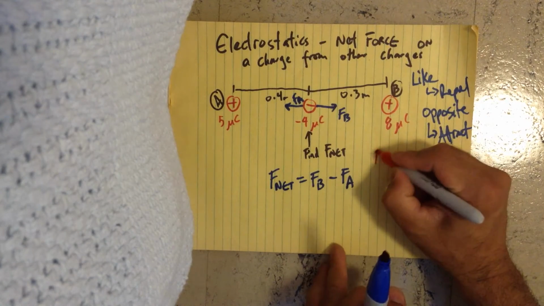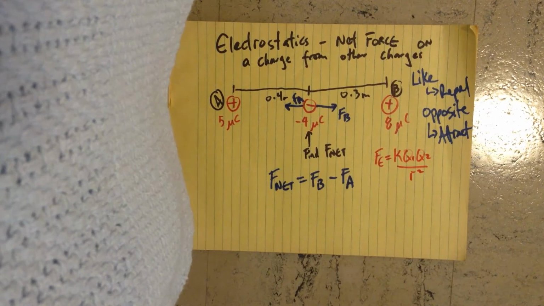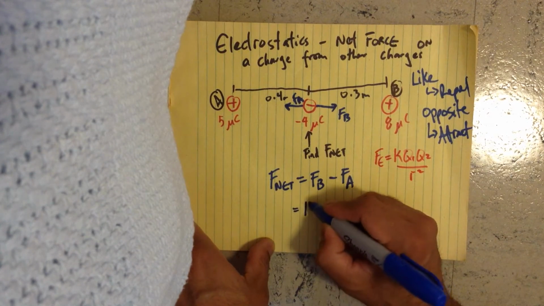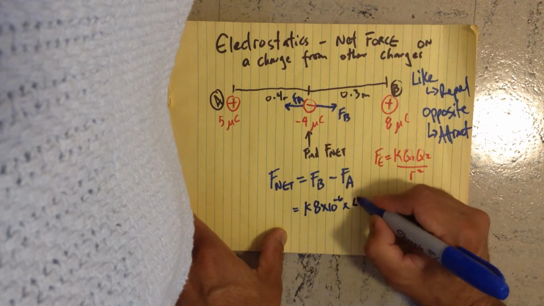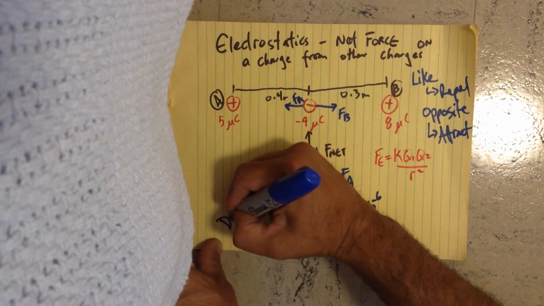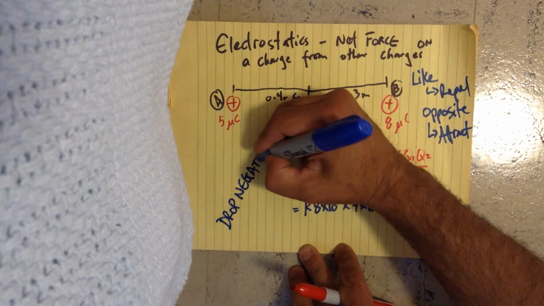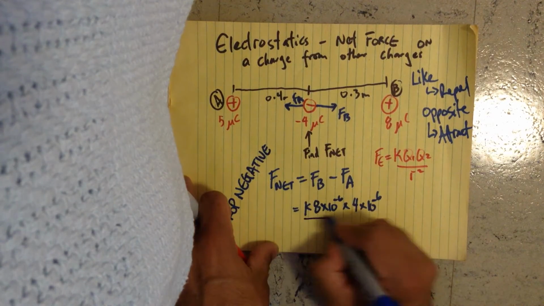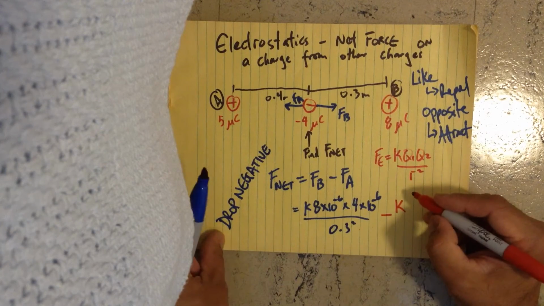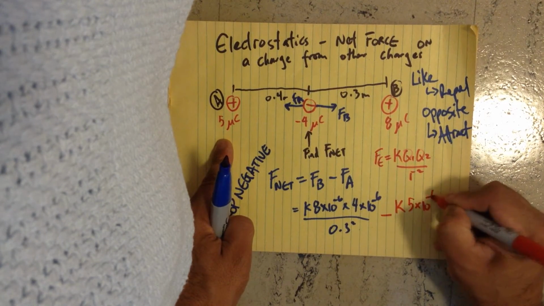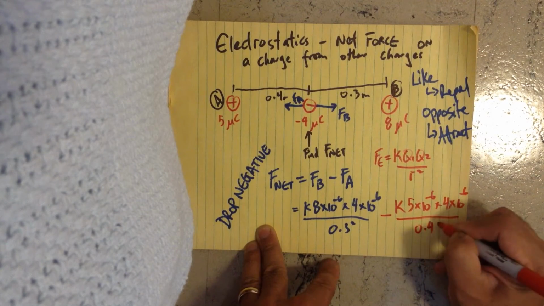Remember that in electrostatics, our electrostatic force is equal to K Q1 Q2 over R squared. So when we work this out, we're going to have K times the charge from B, 8 times 10 to the negative 6, times the charge that we're looking at. And here, remember that we're putting 4 times 10 to the negative 6. We drop the negative signs when we work through force calculations. And that's all going to be over 0.3 squared. From that we subtract K again, and this time we're looking at the 5 microcoulomb charge times the 4 microcoulomb charge, that's the two charges we're considering in the question, divided by 0.4 squared.